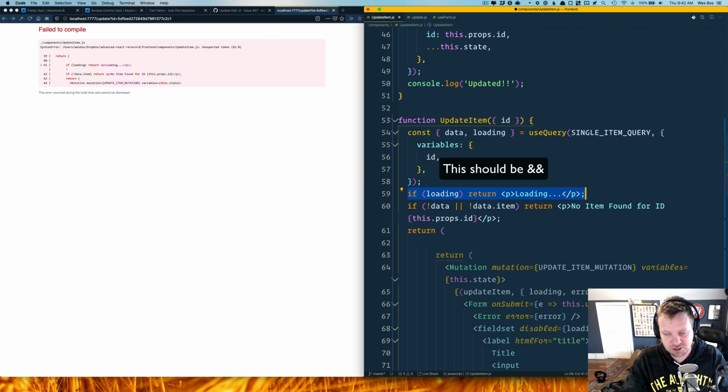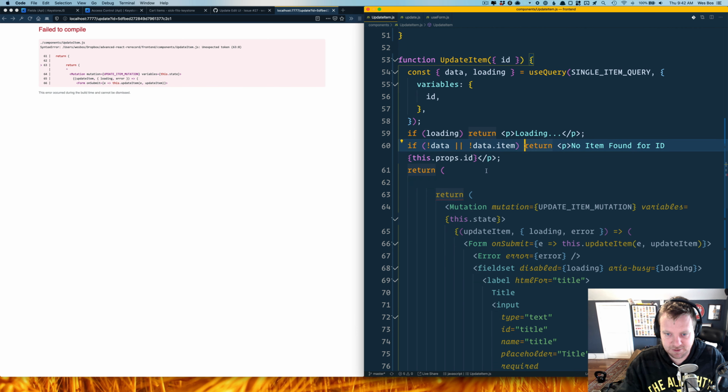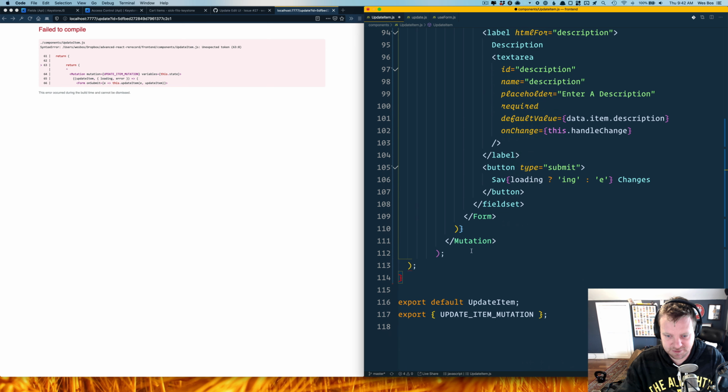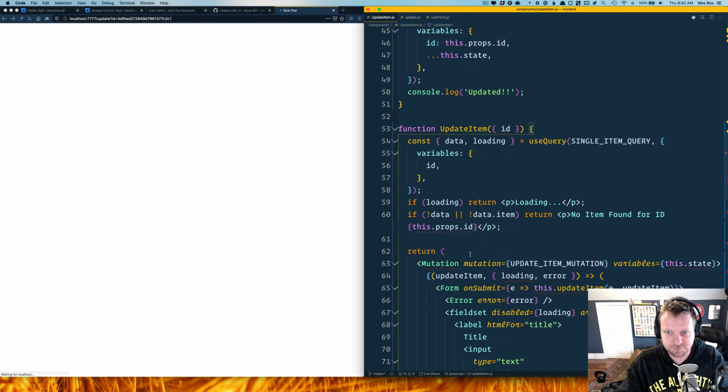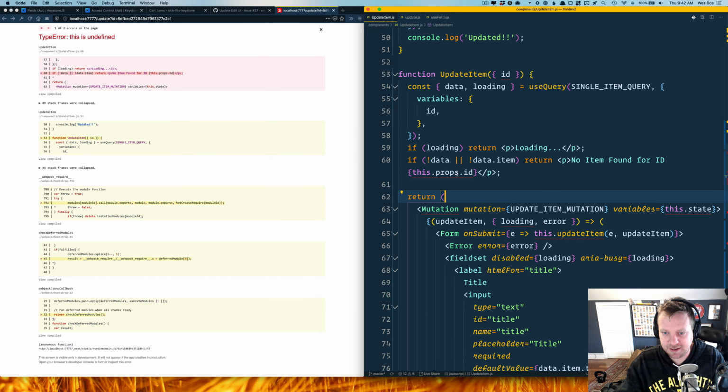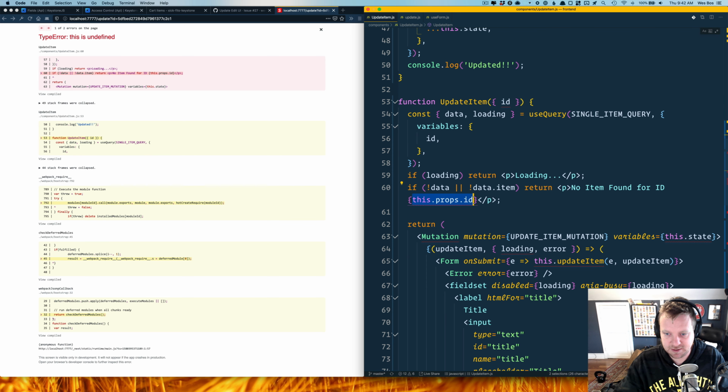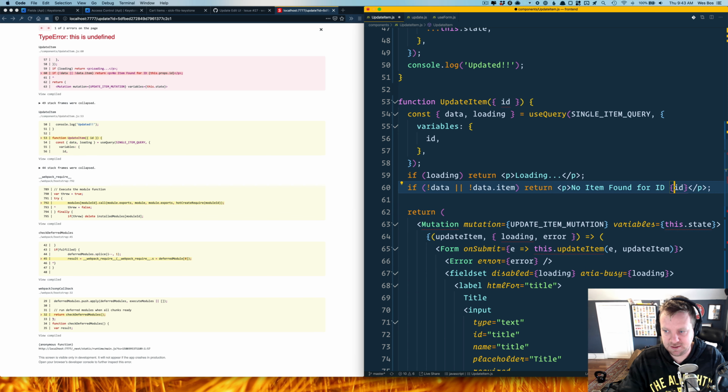And the loading should take care of that, but just in case. All right, now we've got a double return here. Get rid of one of those. Good. And now anywhere it says this.props.id, we can just simply remove that and make it ID.